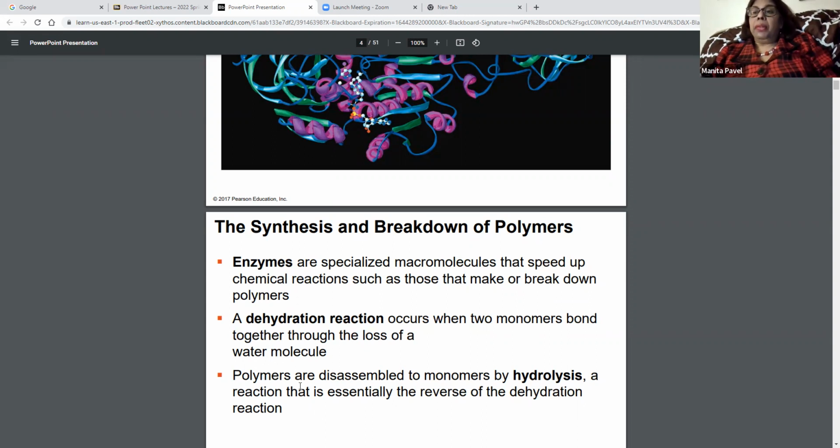Let's look at polymers. Polymers are the large molecules. So if we looked at the protein, now we want to break down the protein into smaller ones. So proteins are broken down to monomers by hydrolysis. And what is hydrolysis? It is the process or the reaction where a large molecule will be broken down to a small molecule with water being added. If water was lost here, water is now going to be added.